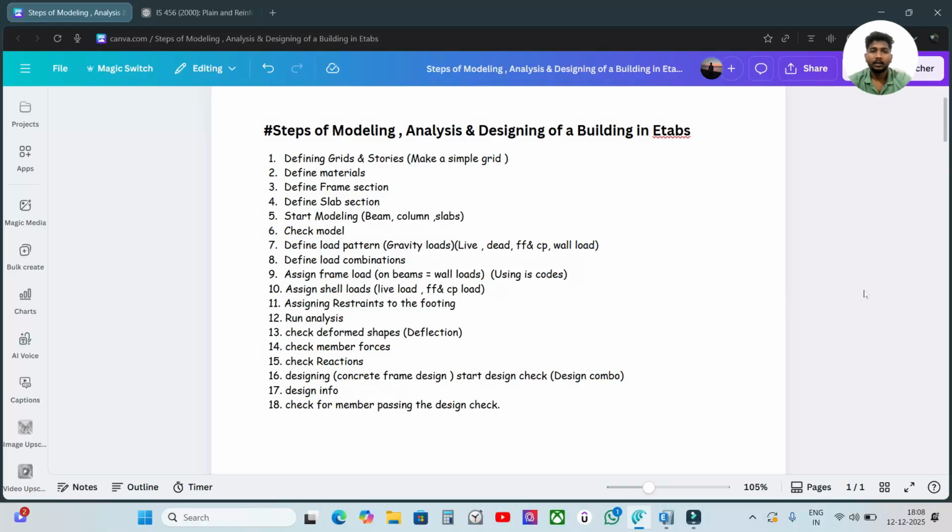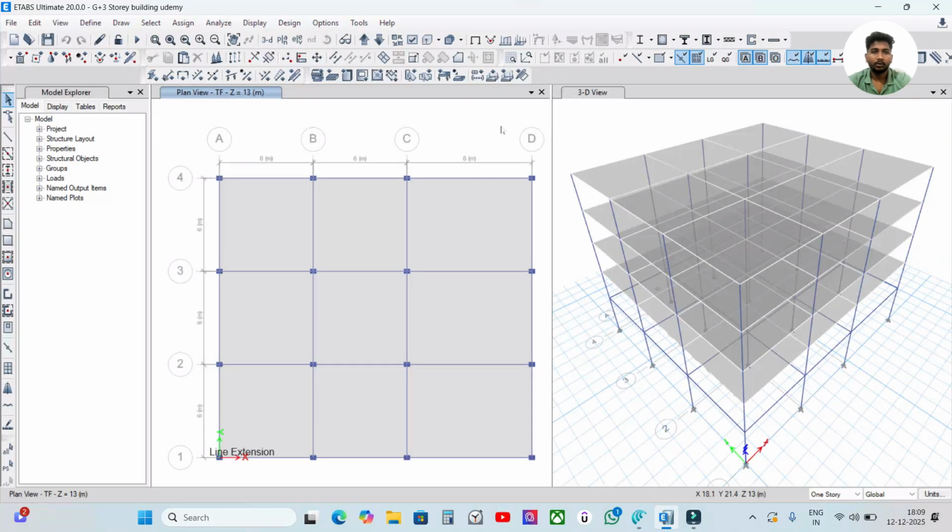As you are a beginner and you are starting the modeling, we will be going with the simplest form, that is the gravity loads. So now let's define the load pattern in the form of the gravity load. Just go to our ETABS model. This is our ETABS model, right?